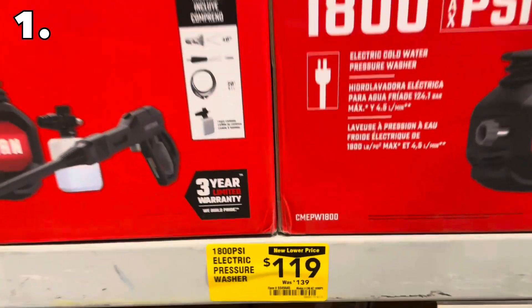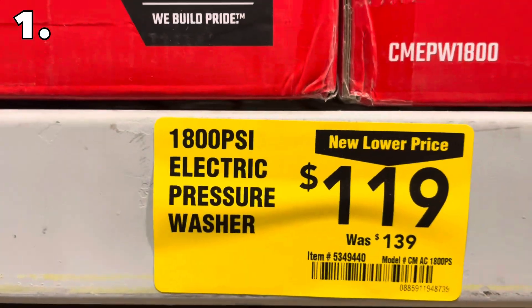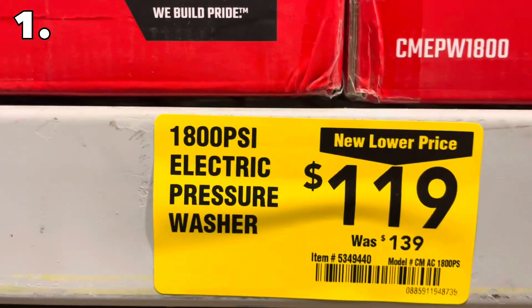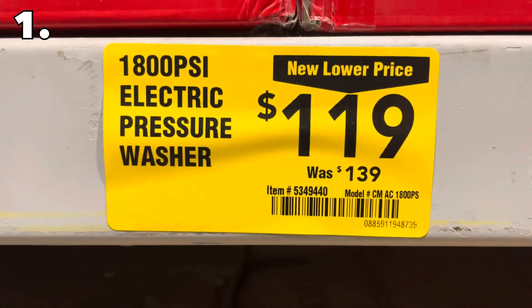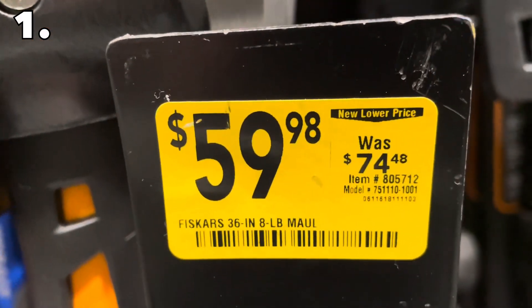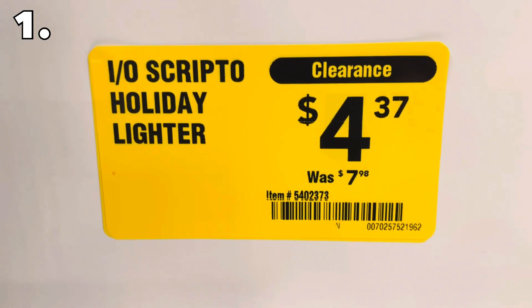The first one we're going to dive into can save you money, but there are two different types of clearance: the new lower price yellow tags versus the clearance yellow tags. The new lower price tags will say 'new lower price,' show the current price, and the previous price. This is kind of the first step down in sales — it'll probably go lower around holidays like July 4th, President's Day, Christmas, and Black Friday. A lot of times after it's marked down from new lower price, it'll go down to clearance.